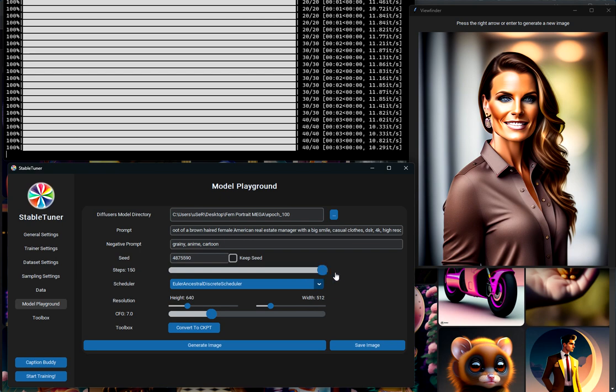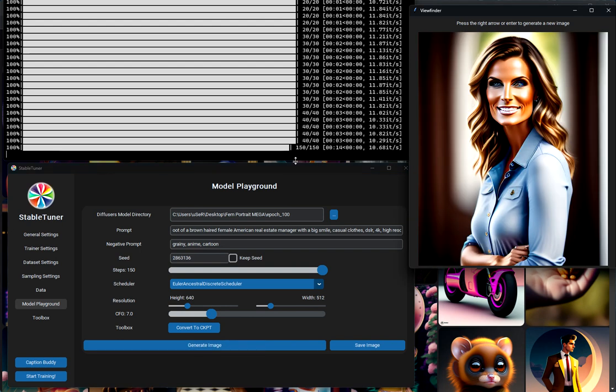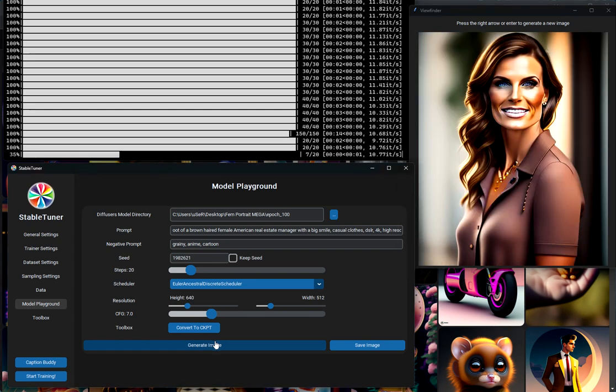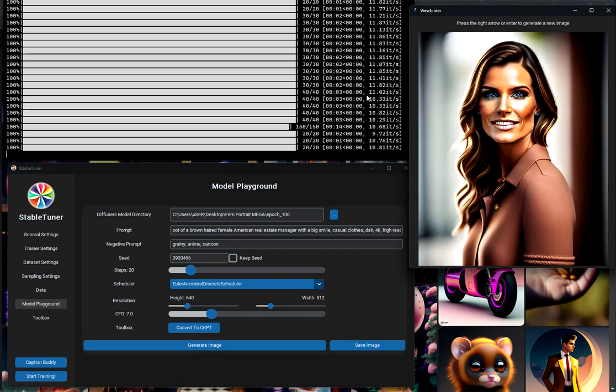Let's just go crazy and do 150 steps just to show you what happens if you do a lot of steps. You often end up with a more sort of burnt image. So let's show you that. And you see it takes a ton of time. So the image is here. I wouldn't say it's anything better than having a lower step count. That's why you tend to find people use lower step counts, because it's a heck of a lot more efficient to run. This is all running on the power of my computer without using the internet. Let's get back to training the model.